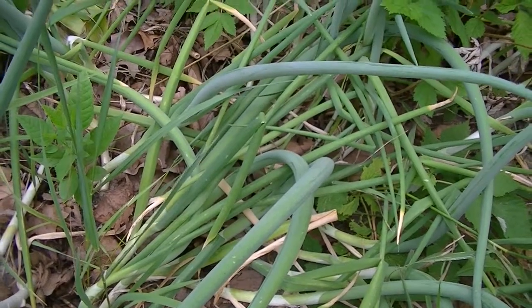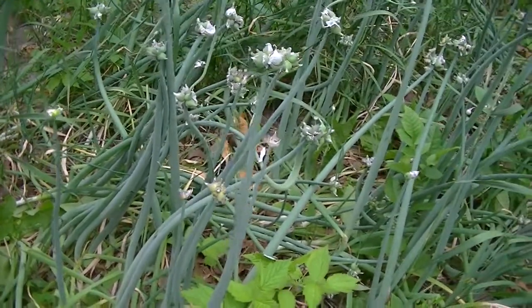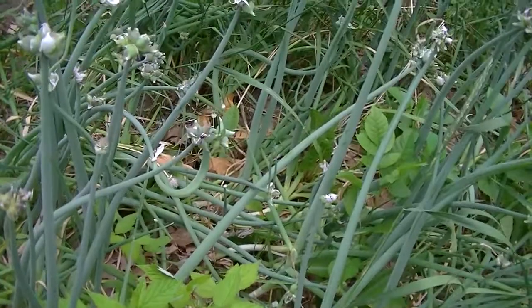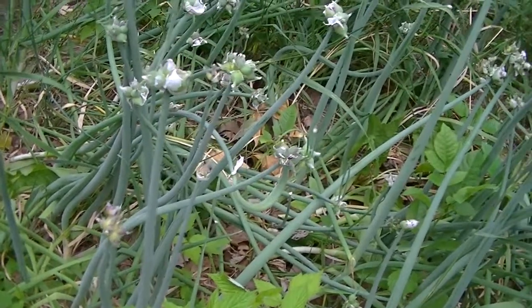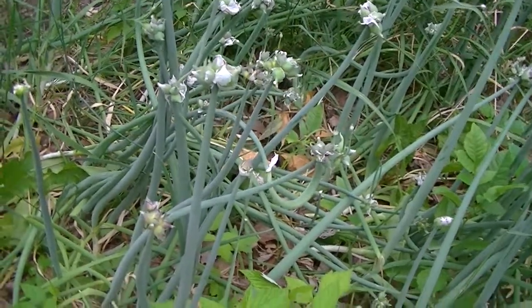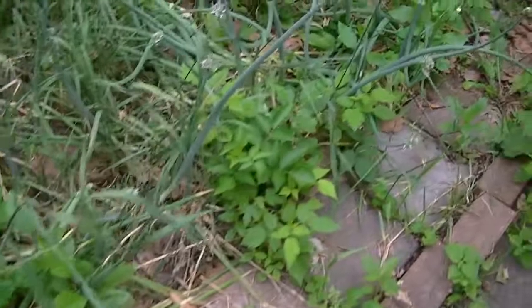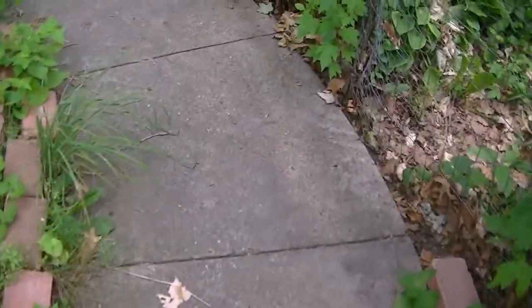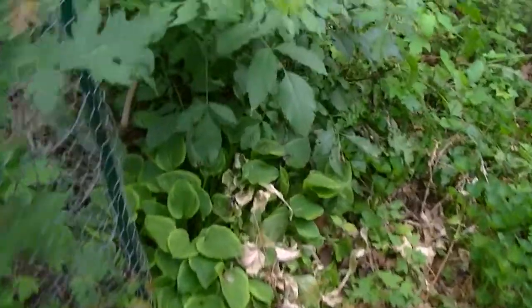You can see them laying down on the ground because the energy is poured into the main stem that is going to carry the baby onions or bulbils. And the Egyptian walking onion that are growing but are not big enough or mature enough to produce bulbils this year, they are not often, but there are some that won't produce bulbils the first year. They will have some greens that you can harvest, but again, by mid-June, July, the leaves are not in good shape for eating. But those are the ones that I will find some on to harvest from.